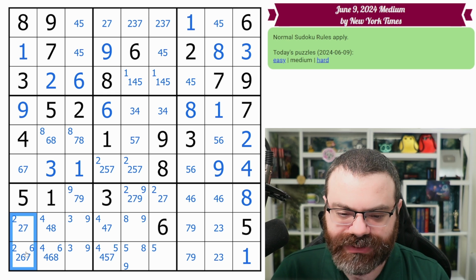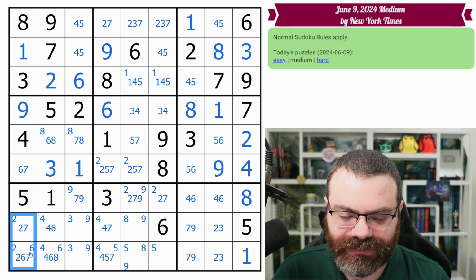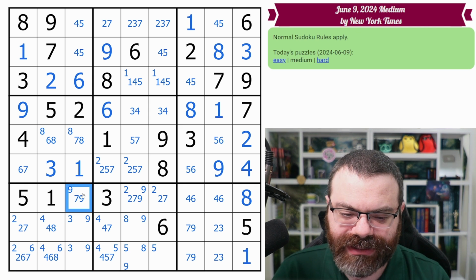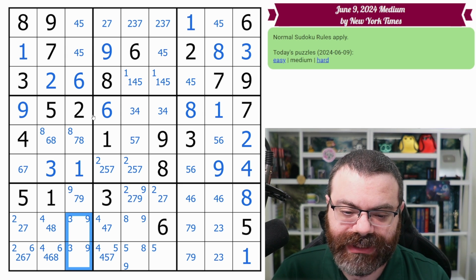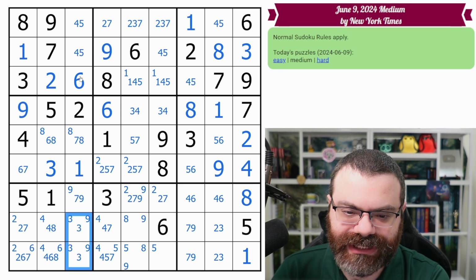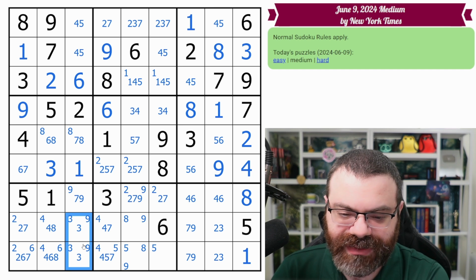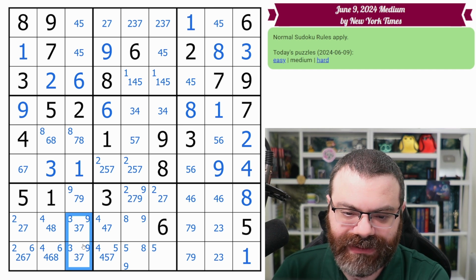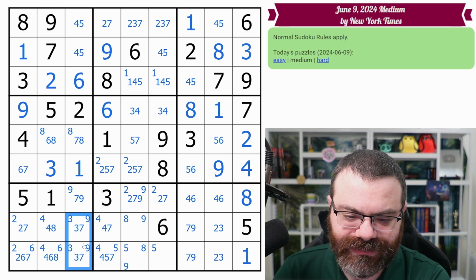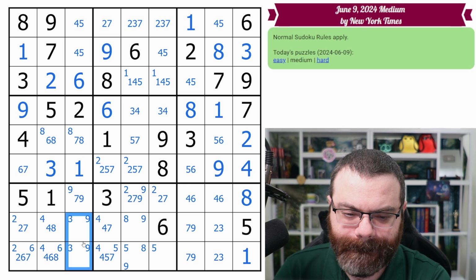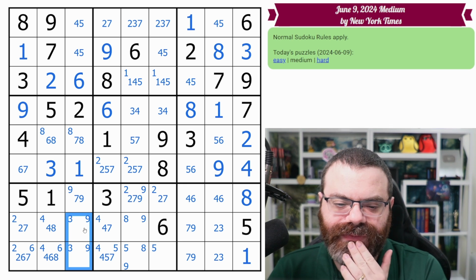Okay, so yeah, we know the 2's claimed here. This 3 and 9 could be interesting. We know the 9 can escape there, though. Let's see, what can these be? They can't be 1, 2. They could be 3. They can't be 4, 5, 6. It looks like they could be 7, as far as I can tell. Can they be 8? I think so. I think these are 3, 7, 8, 9. In which case, I don't really want to mark them. Yeah, I can't really prove they're not those.